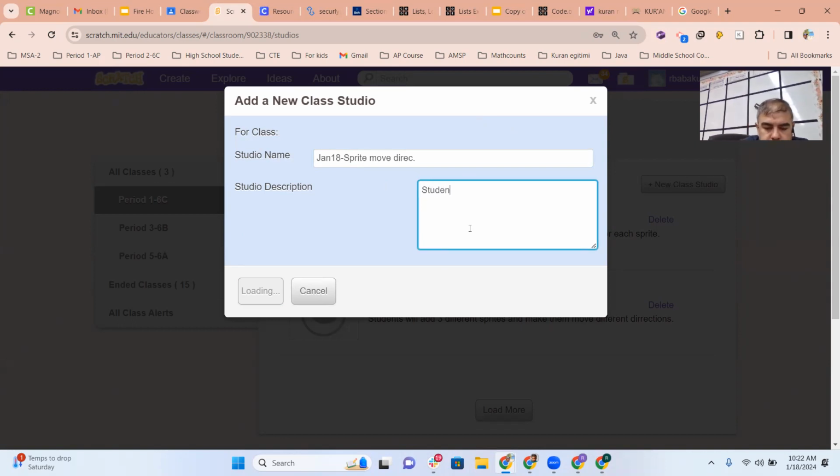So students move the Sprite directions with a sound. Also add a backdrop. Okay.